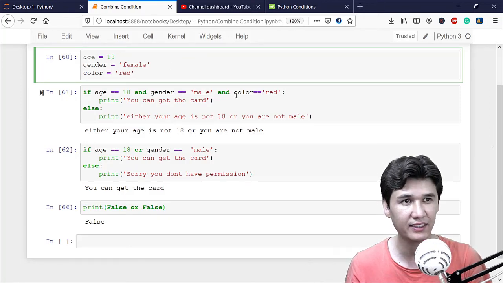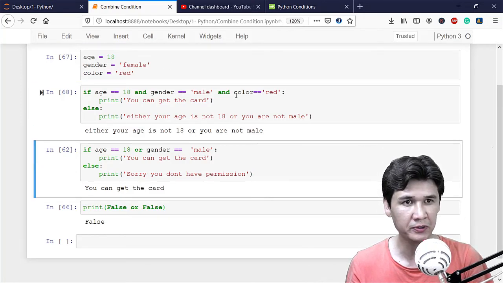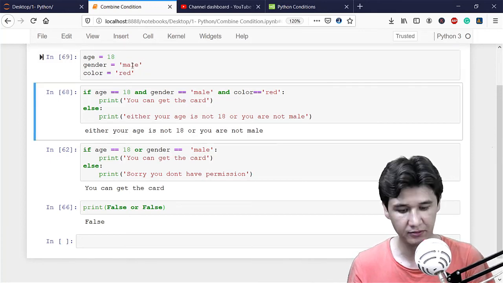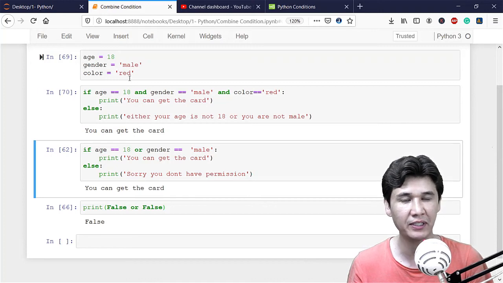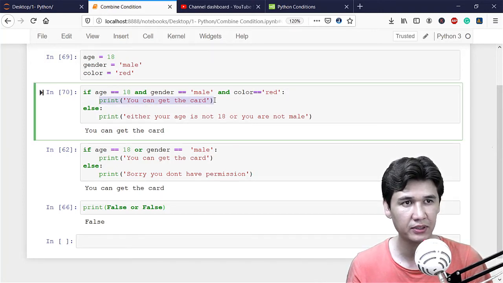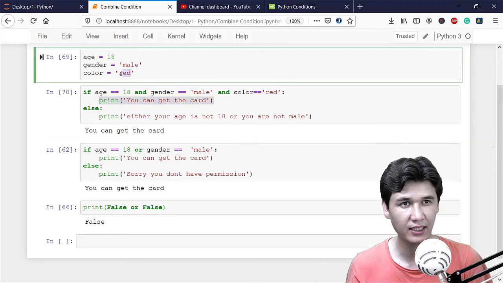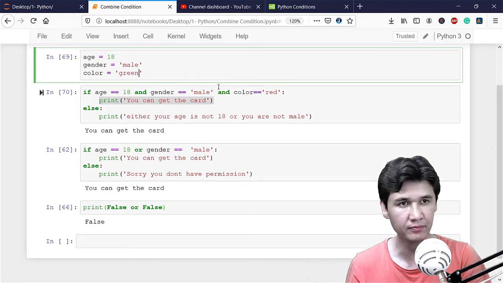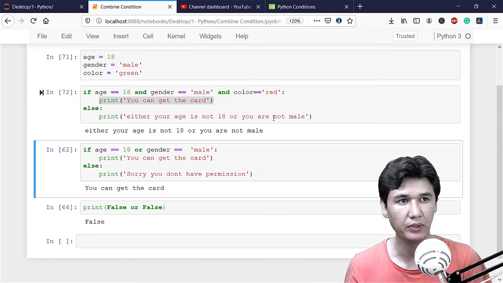If all three options are true, then you will get a true value. If any one of those values is not true, then you cannot get it. For example, if red is green, then you cannot get the true value here.